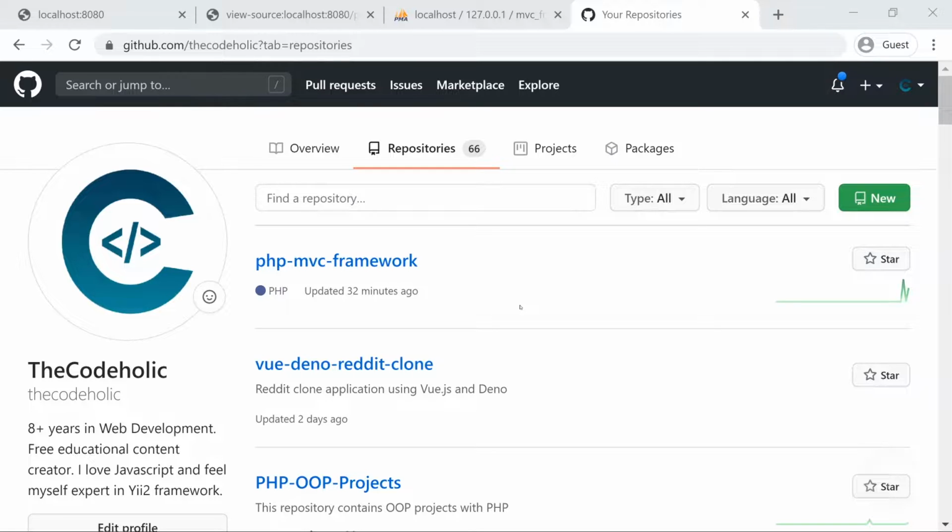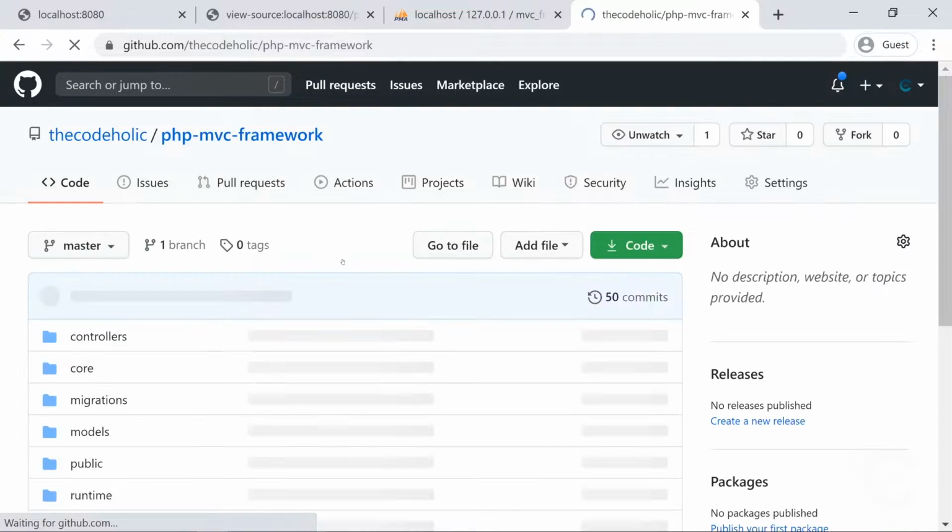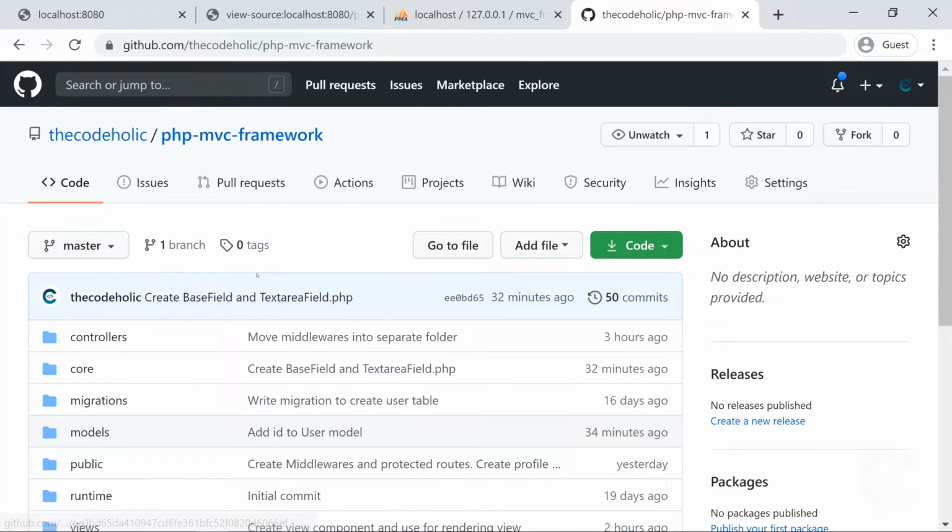Before I started recording the MVC framework, I actually prepared the code. So I prepared the framework and that's on my GitHub. This is the project repository. I have done a lot of commits, 50 commits already made. However, when I was working on the project while I was recording, I didn't use Git and I just followed. So the video which you are watching at the moment and the framework we built in this video might be slightly different, with very minor differences from the code which is available on my GitHub.